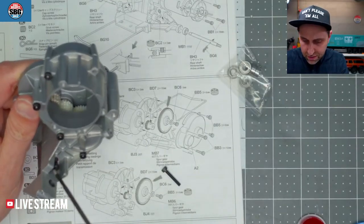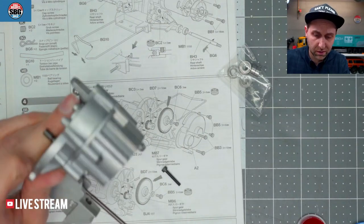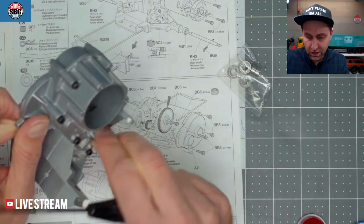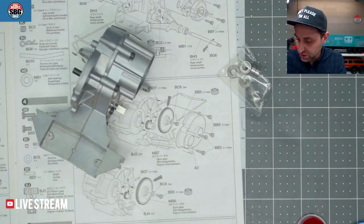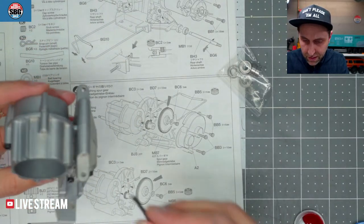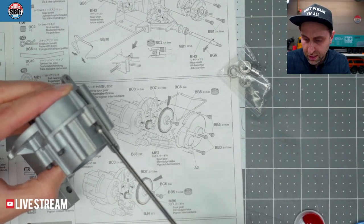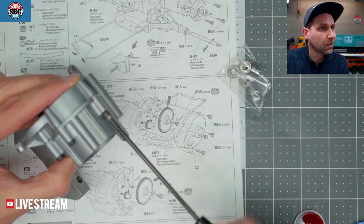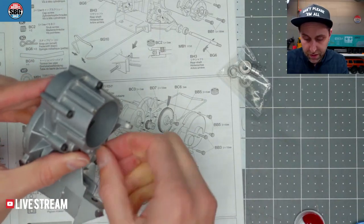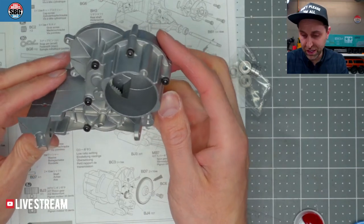Now, I can imagine in 1979, this was probably the pinnacle of RC technology, which is saying a lot about how much things have changed in the last 40 plus years. But it's pretty spectacularly fun to crack one of these old RCs and do some wrenching on something that was probably out before many of you were born. It really does give you an appreciation for what has changed and what's gotten better over the years.